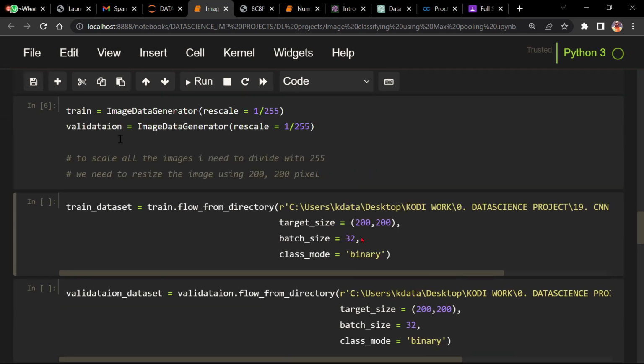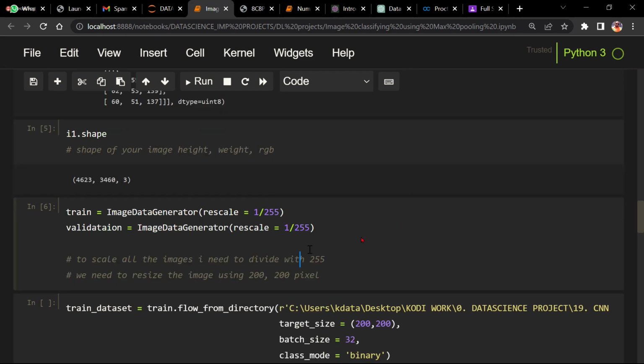Before that, are you clear up to this? Crystal clear? If you do the same projects in Java or C++, it's highly impossible. It's possible, but takes a lot of time. If it could have been done, it would have been done 10 or 15 years back, because Java, C and C++ have been available in the world for a decade. Am I correct or not? At that time also engineers and researchers were there, but still they didn't do it, because technology grows rapidly, isn't it? So let's talk about this one.